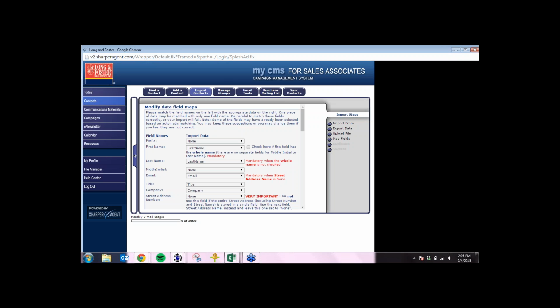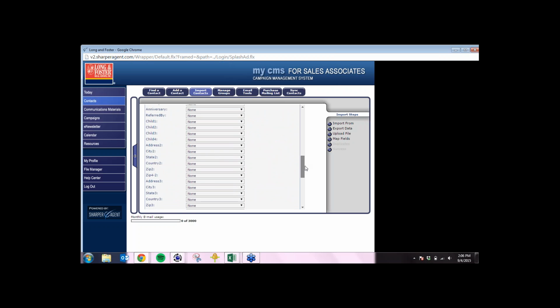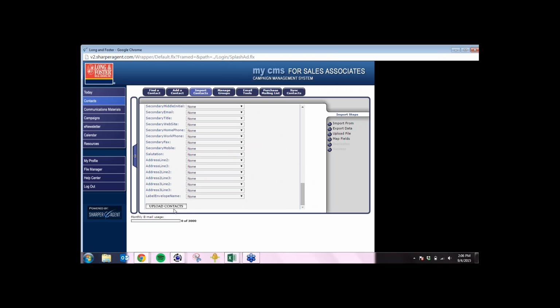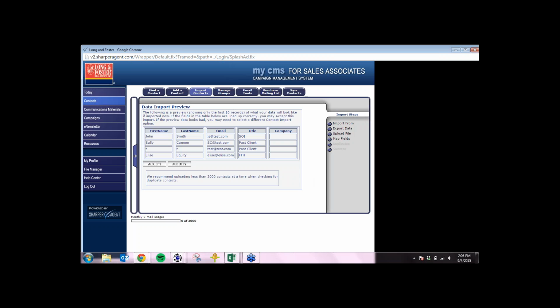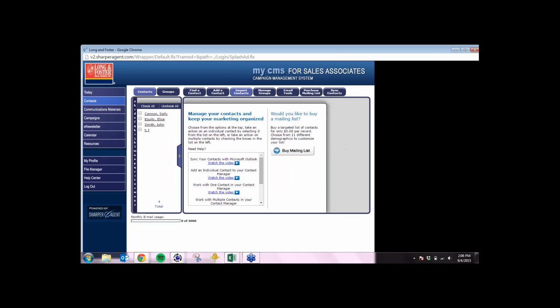And now it's going to ask me to map my fields. Okay, tell the system where that first name should be, obviously in that first name field within the contact record. So I'm just going to match these up. First name, last name, email, title, company. And if you correctly type it in the spreadsheet, it's automatically going to pull for you. So you can see as I scroll down all of the different fields that you can import into. I'm going to click Upload Contact, accept that, and now it says success, finish. I've done importing my contacts, and it took literally less than a minute.